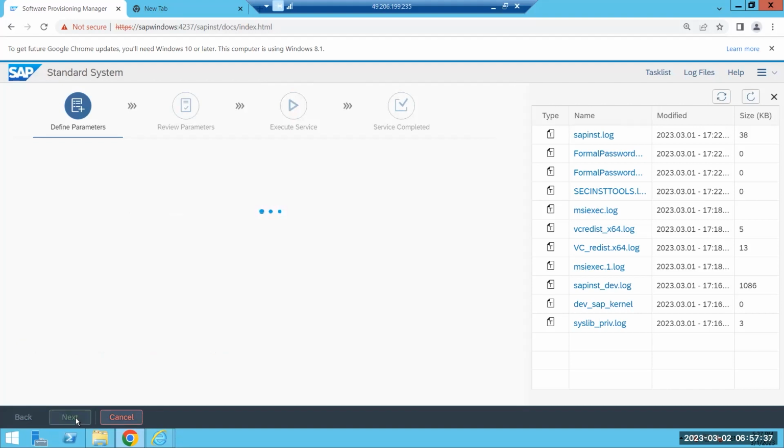So what it is doing is it will check that path, whether all the kernel files are valid or not. It will check one by one. Same as before, we have to provide the inputs. After that, it will ask for the exports. After that, it will ask for the database, instance numbers, DB loads, all these things. We have to provide the inputs and just click on the next button.